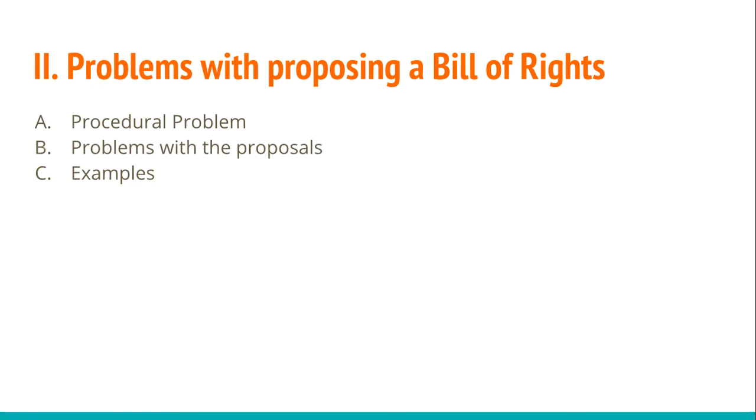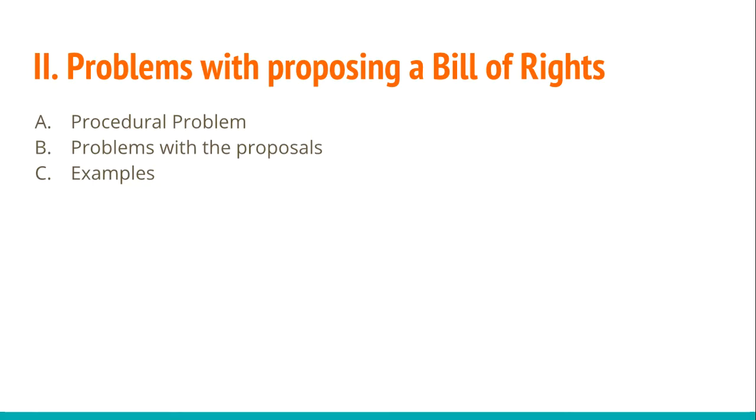Another problem is just the problems of the proposals themselves. Some, James Madison thought, were just dangerous. Some were structural changes that would fundamentally alter the government as we know it, for instance, the proposal of going from a one-person executive branch to a council of three. Some would lead to a weaker central government. Again, this is kind of what the Anti-Federalists want. The Federalists saw that as going back to the Articles of Confederation, which, of course, we didn't want.